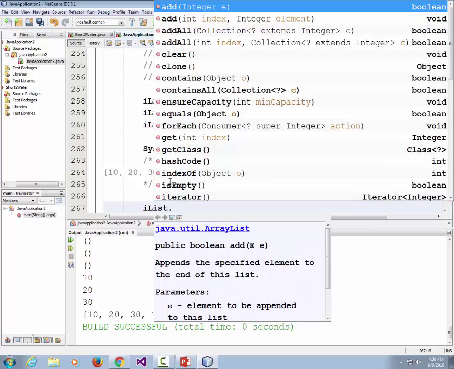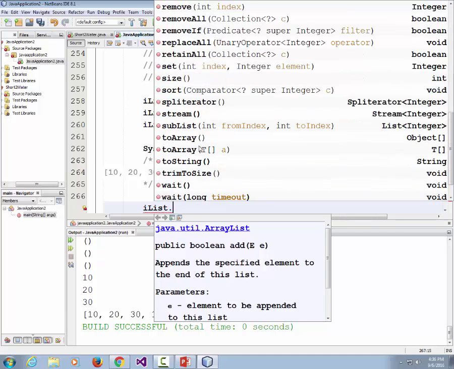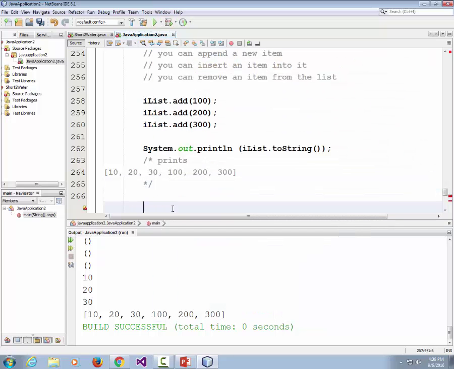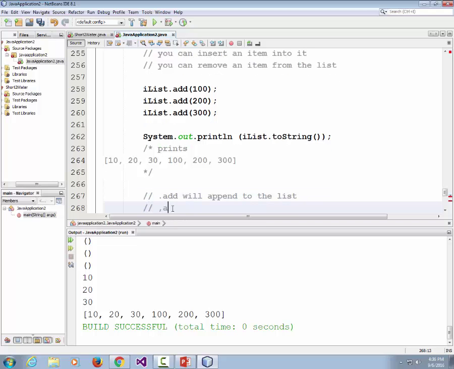Dot add will append to the list, but dot add, where you specify an index value, will insert at the specified value. So ilist.add, we want to put a 5 right there at the beginning of the list. Since we're inserting into the beginning of the list, we want this to be the new element 0.